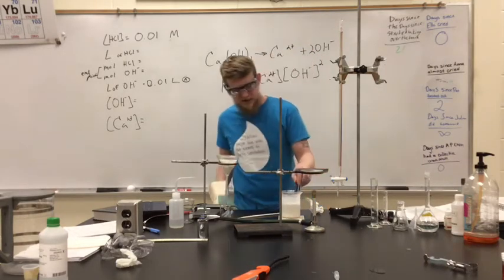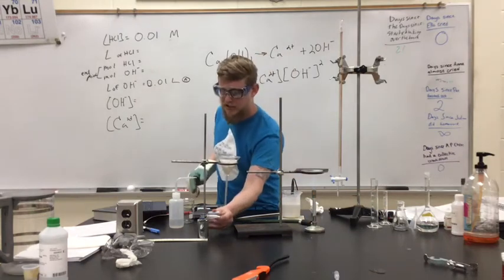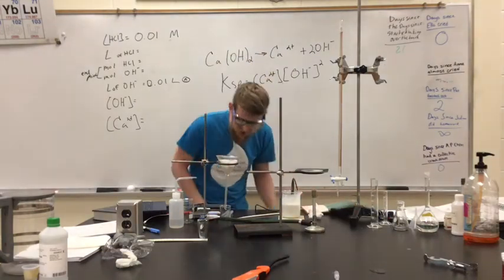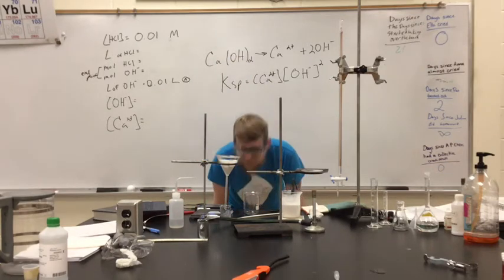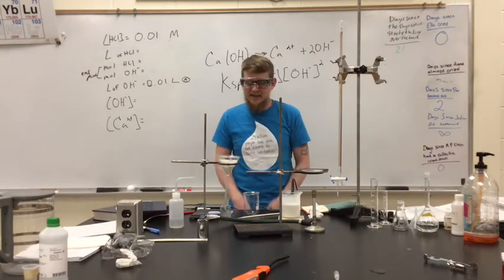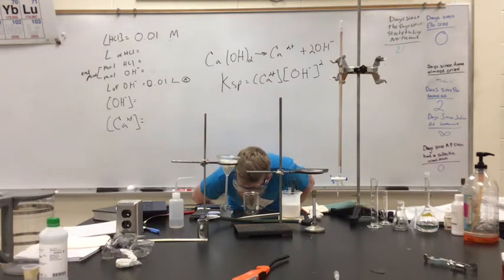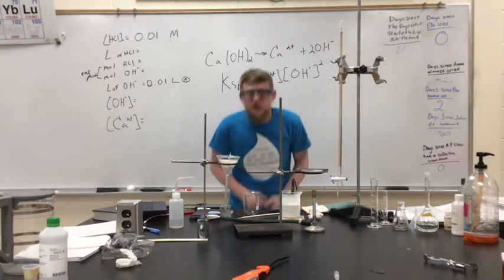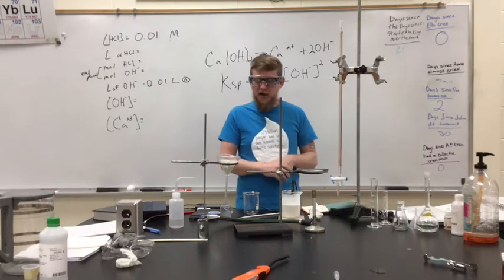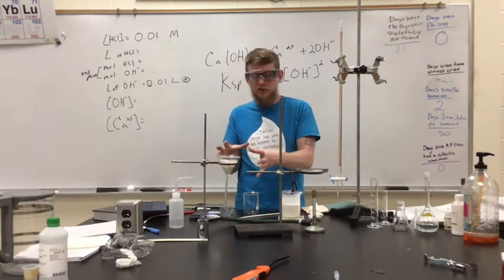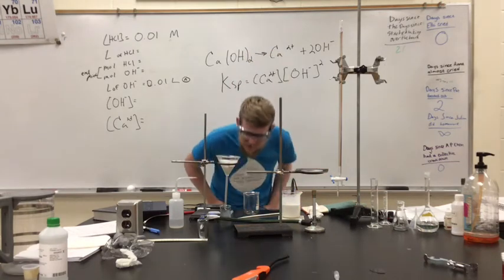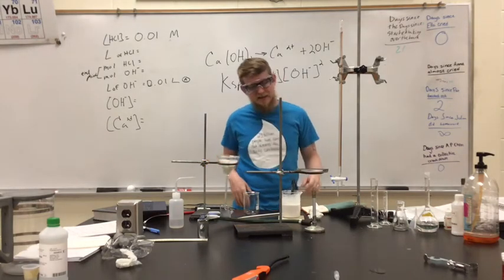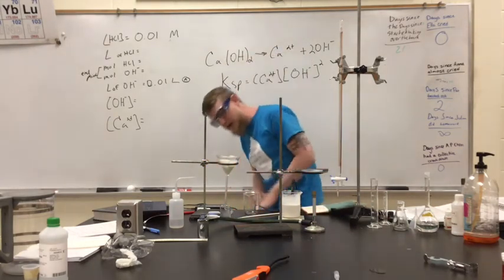All right, so we're going to get as close to 10 milliliters as we possibly can. Right, and then we're going to let it cool. So we're letting it go here. We only want that 10 milliliters. We want the temperature to be as close as possible to that 96.5. And remember, it's cooling the whole time as it comes down through here. Okay, so we're almost to 10. As soon as we get between about 10 and 20, I'm going to pull that off because this is cooling the whole time. And as it cools, right, the equilibrium is kind of shifting here. So we want our hot calcium hydroxide as much as possible.